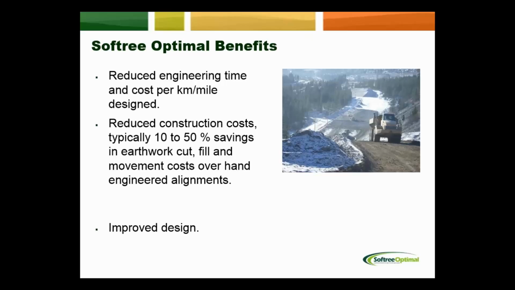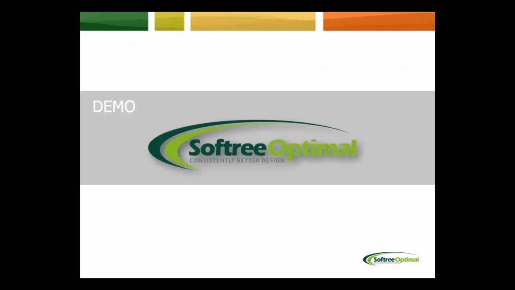That's where the big savings are. If you can optimize your cuts and fills, which is what this is all about, you can have significant savings in the earthwork costs on an actual road. And we've seen examples of this. There's a couple of test cases we've run through, and human engineers in a long, complicated alignment with some significant terrain cannot match the software. Optimization wins every time. Okay, let's take a look at the program.